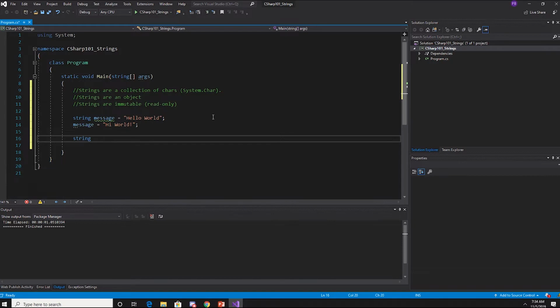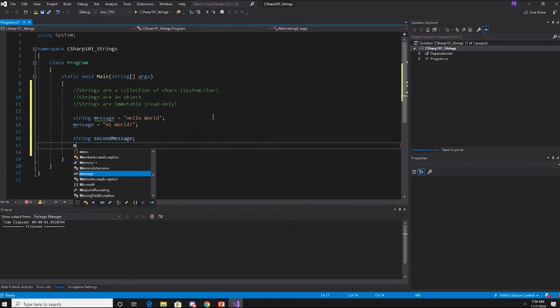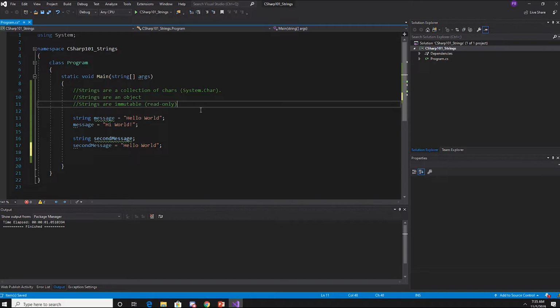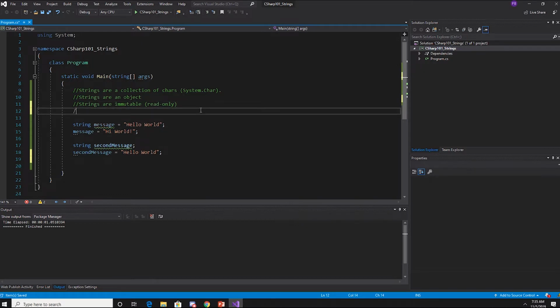You can also declare on one line and define on another line. Another thing to note about strings is that they are a reference type that behaves like a value type.